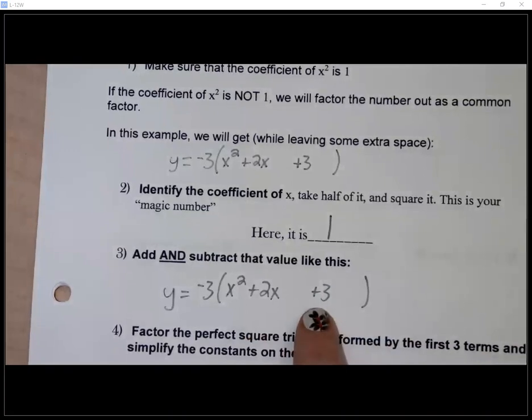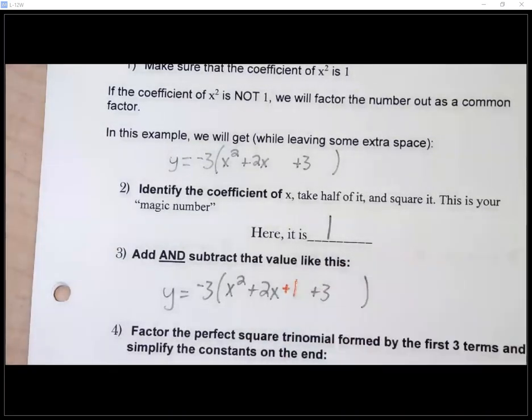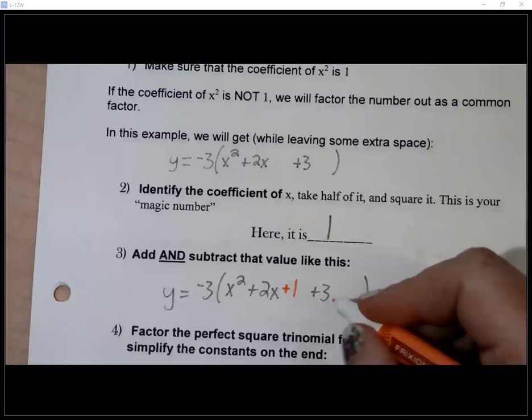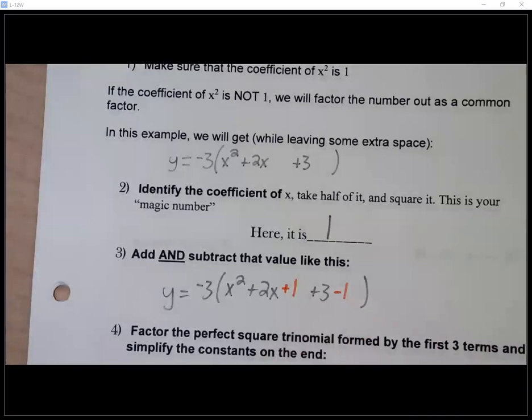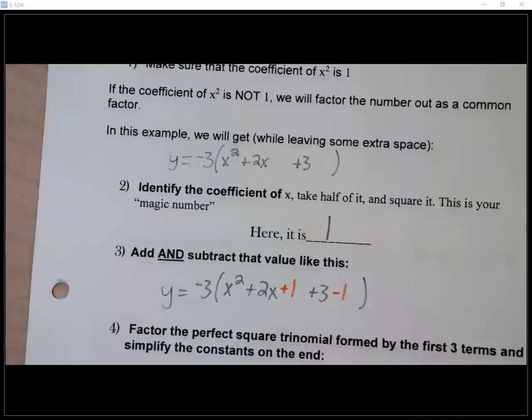So when I want to add 1 right here, the only way to do this while maintaining the equality is to subtract 1 over here. If I add 1 and I minus 1, I'm really not doing anything to the right-hand side, right? They cancel each other out. That's perfectly fine. I've got to make sure that if I'm adding 1 here, I'm going to subtract 1 right here. So it's the same line. They would cancel out.